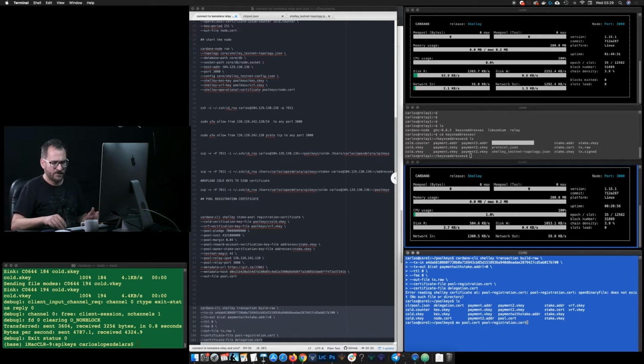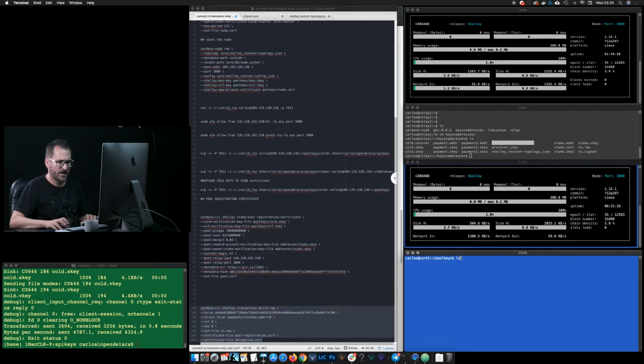I'm just renaming the file because it makes more sense to have it like pull registration certificate. It gives you more information. Okay, so now for the third, fourth, or fifth time, I don't know, this one should work now. Okay, no news, good news, and alas, this would create a tx.raw file.